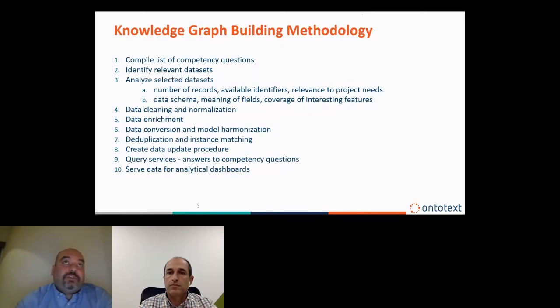Data enrichment is a very powerful tool, because what you aim to achieve at the end is to have a high quality knowledge graph with a very high level of normalization, so that you can have disambiguation between the terms, with no information locked in textual fields, for example.